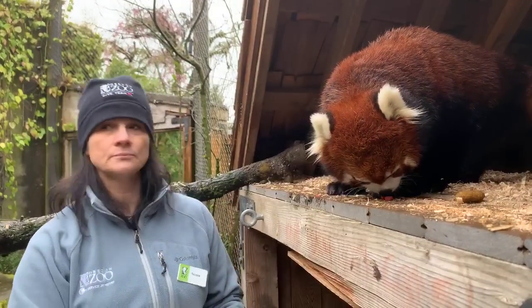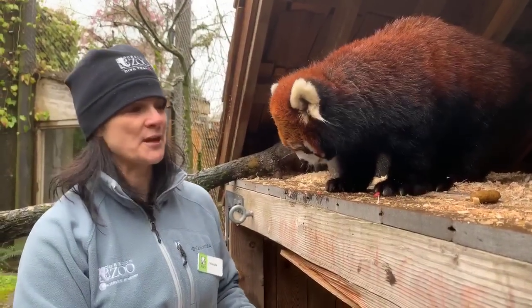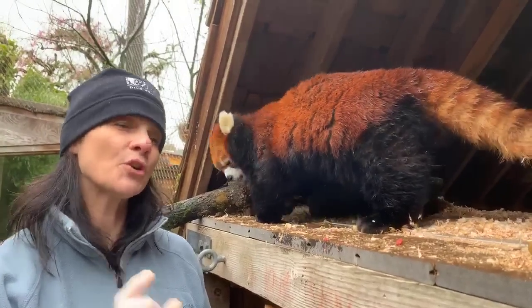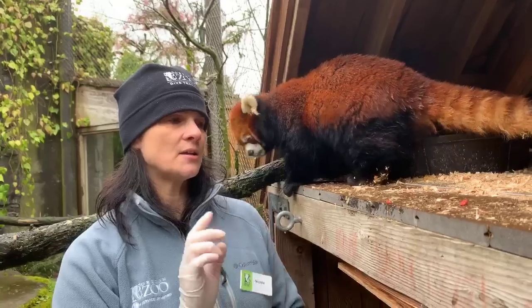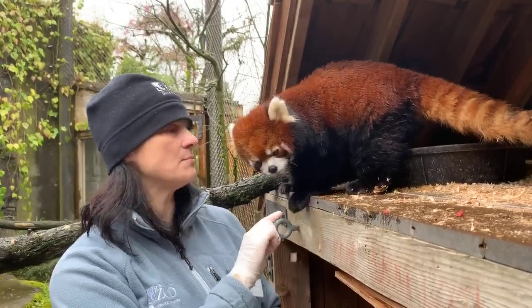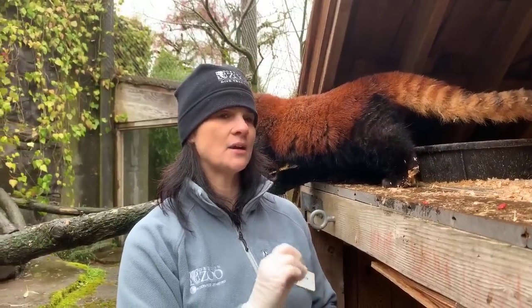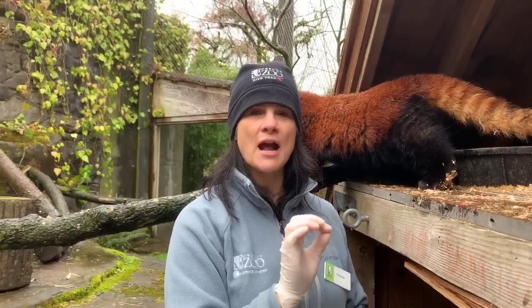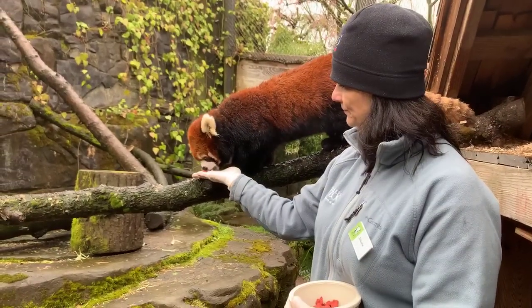So Preston wants to know, what noise do they make? Do they make any sound? I wish I could make their noise. They do a little whistling noise, I've been told. I actually haven't heard it. But the sound that I've heard these guys make the most is described as a huff quack. So it's kind of like a whoa. And they do that maybe if they get spooked or they're not happy about something. So we don't hear it a whole lot. But they'll do some squeaks and whistles as well.